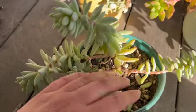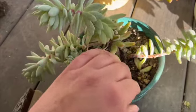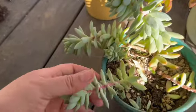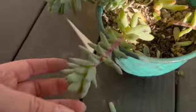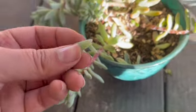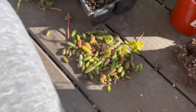I think I'm just going to grab these little leaves that have fallen, and propagate from that. One just fell off. Oh, there are a few that are falling off. So I'll probably just grab these and put them in the tray. I've already had a nice stack going on over here. So these all have the potential to become new plants.